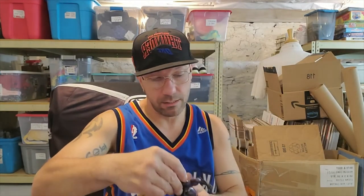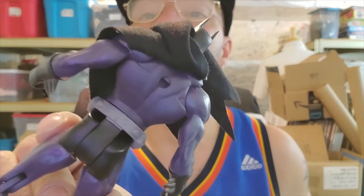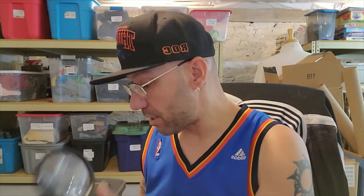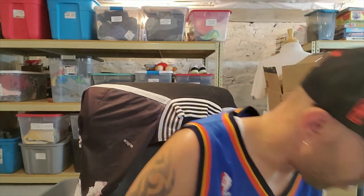What else do we have? We have another Batman - he's cool. I don't know what year he's from. Batman - it's not really complete with anything else. Usually if you're looking for the year, it's usually on the back, sometimes on the thigh, or on the foot. Seeing how detailed these are - those are nice boots. It's on the back - it says DC. It doesn't say what year though. It might have some more wording somewhere else - sometimes it's on the inner thigh of the action figure. I might have to Google that. I know it's Batman but what year is it? The world will never know.